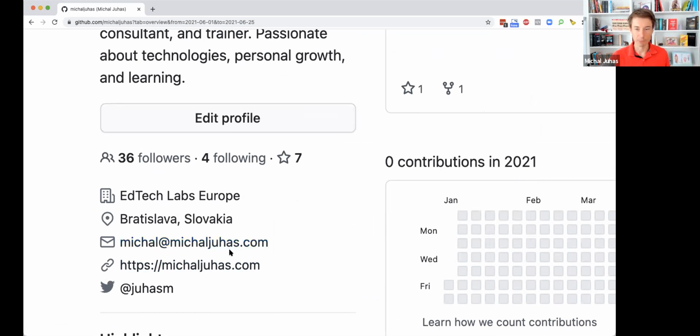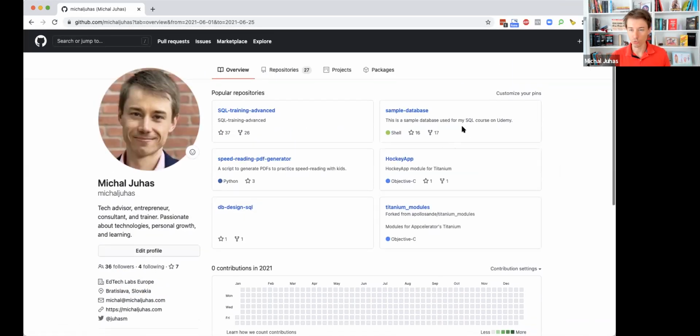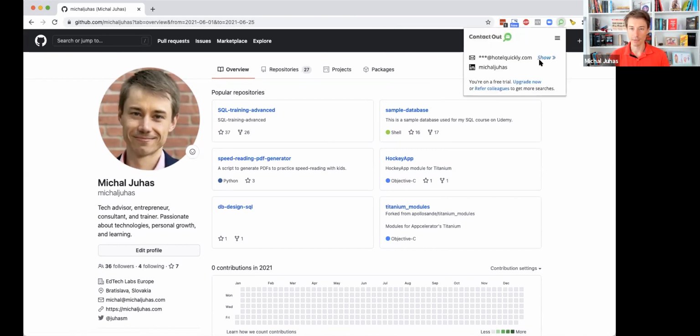It is right here. But in some cases, you do not see the address, if the developer has decided not to publish it this way, you can use an extension. For example, my favorite extension is ContactOut. ContactOut is the extension that enables you to just click here on the right and show the email address right away.